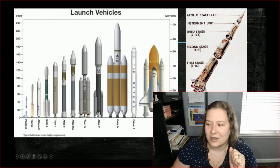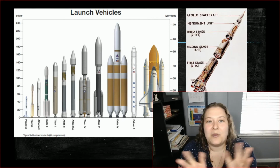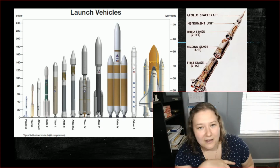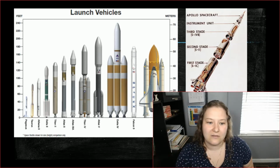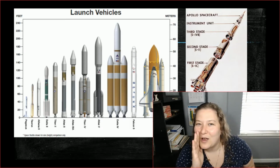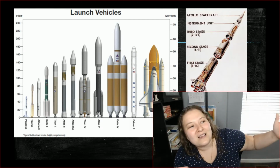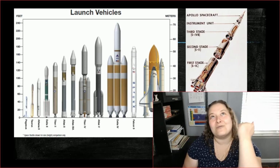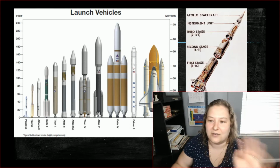All right, so let's talk about rockets. So a big part of space travel is how to get the astronauts into space, right? Because if everybody could fly, we would have done it already, right? So a lot of it's technology, and hopefully when you guys grow up, one of you becomes a rocket scientist, and then you guys can be like, Miss Swenson, that dream that you wanted to go see a rocket is like, I'm bringing you there. And I'll be like, yes, let me smell the rocket fuel. Anyways, don't sniff rocket fuel. Don't do it.